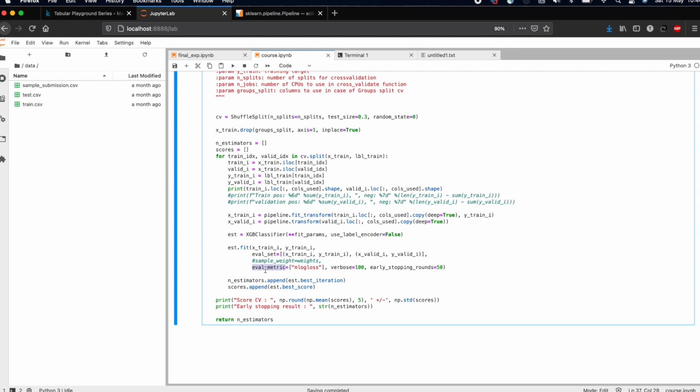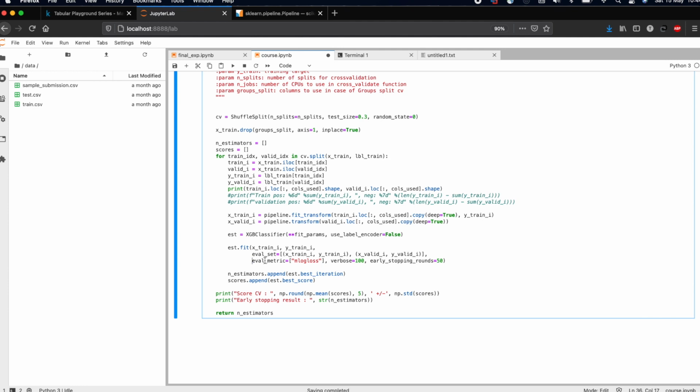Using the evaluation metric, you can put some sample weights, but I didn't in this case. So the evaluation metric here is multi-class log loss, and you can put any evaluation metric you need for your project.